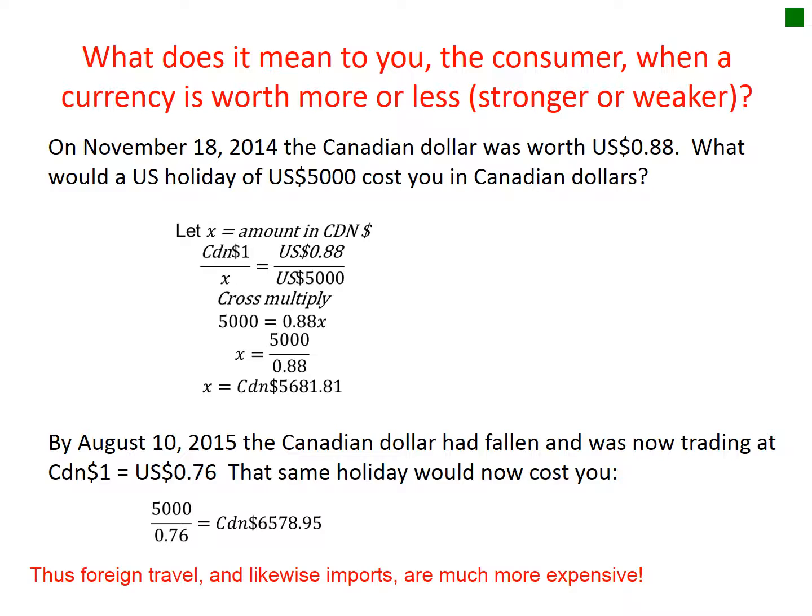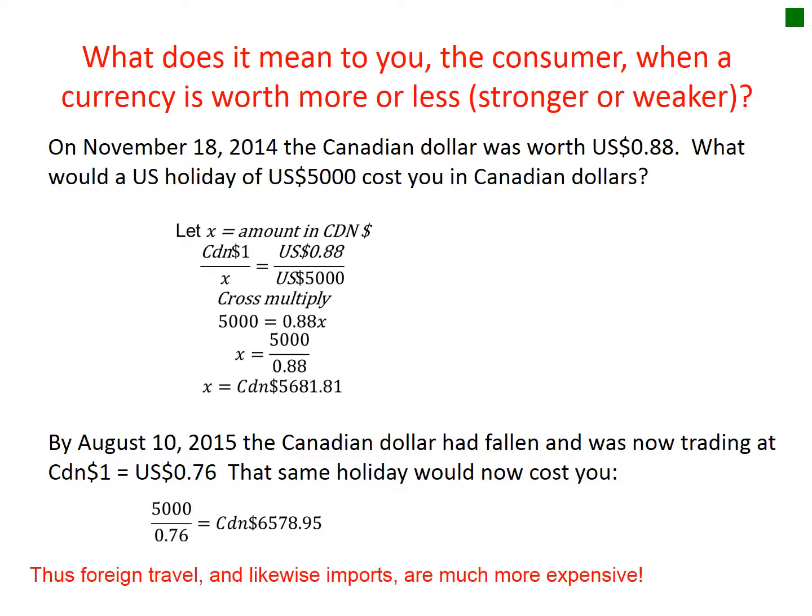So on November 18th, 2014, the Canadian dollar was worth almost 88 cents US. So if you wanted to look at what a holiday in the States would cost you, if it was US $5,000, let's see what it would cost you in Canadian dollars. Now, you may not want to set up all of these calculations, but I need to see, at least initially, how it plays out. So I'm going to look at it in terms of ratios.